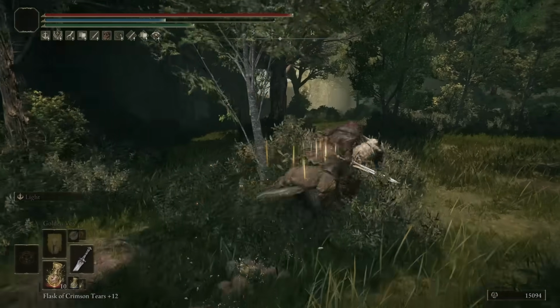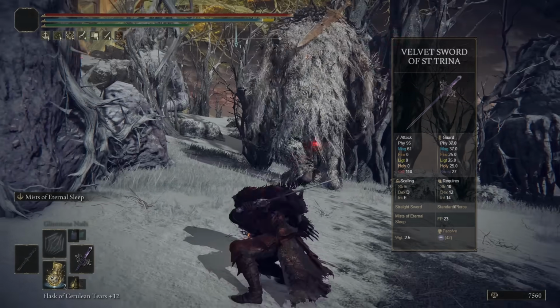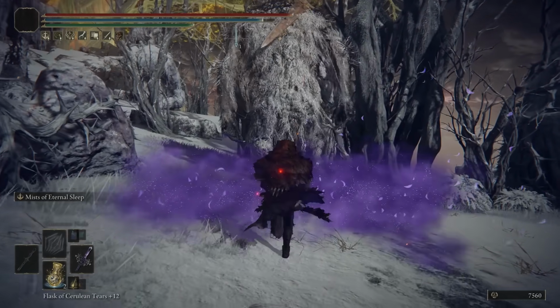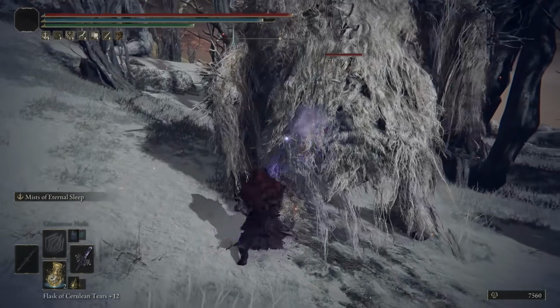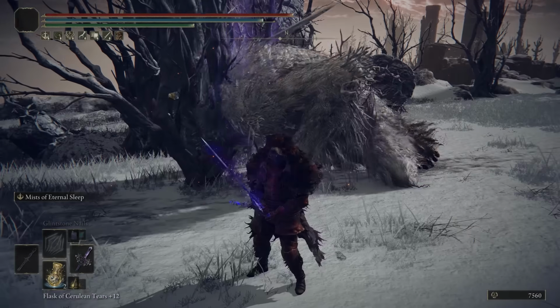The next weapon you should find is the Velvet Sword of St Trina. And I know when you pick this up, it doesn't say it's a legendary, but I looked up to check how many legendary weapons there are in the DLC, and this came up 3 different times on 3 different websites. So fuck it, I'm just adding it.